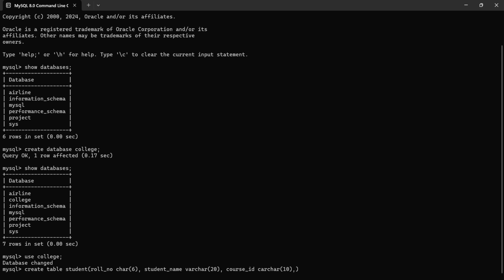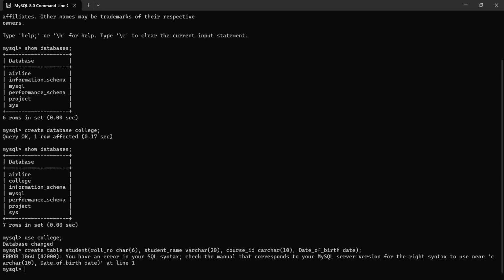And again, date of birth, I'm giving it as date. Okay, and just give this semicolon mark at the end, just type and it's okay.